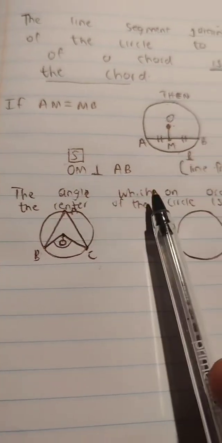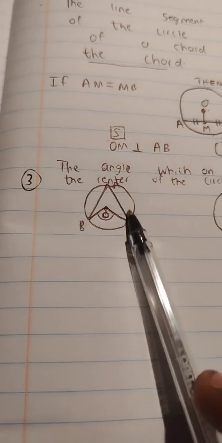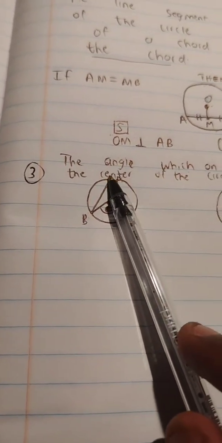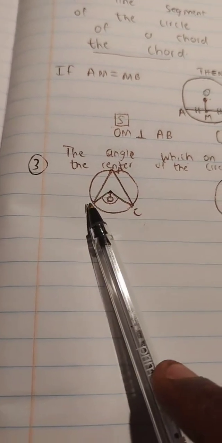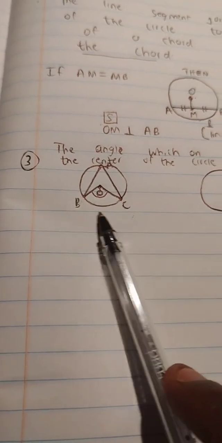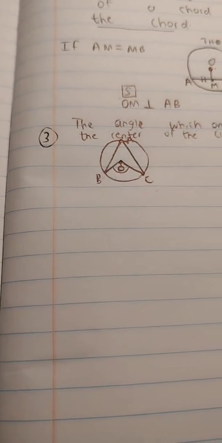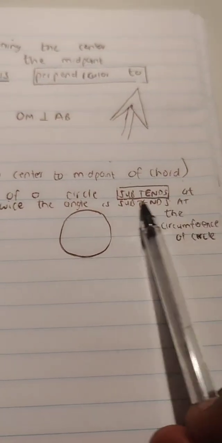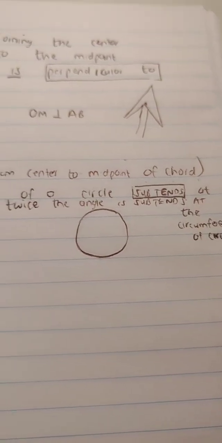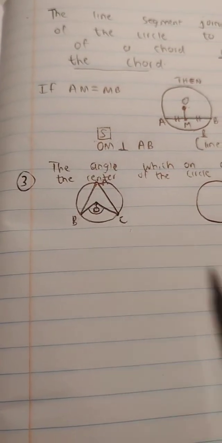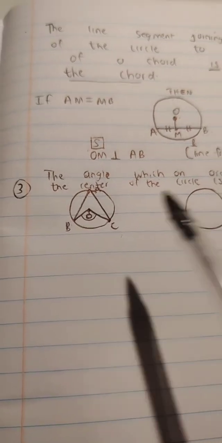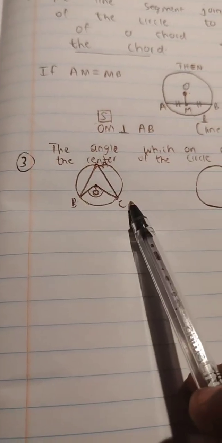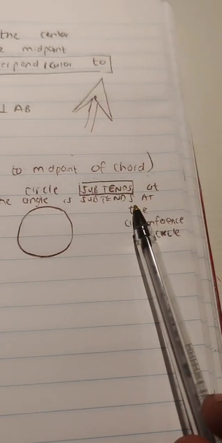So when they say the angle which an arc of a circle subtends, they're not talking about arc CA or arc AB. They are talking about one and only one arc, and that's arc BC. So this word subtend just has to do with directly opposite. The angle directly opposite the arc. All right, then let's continue.